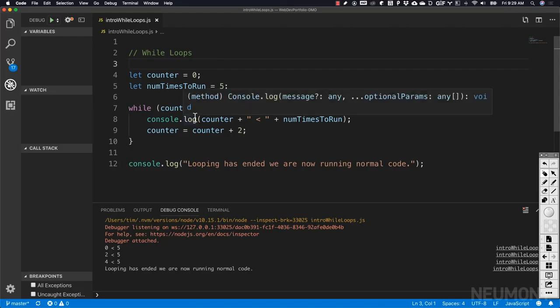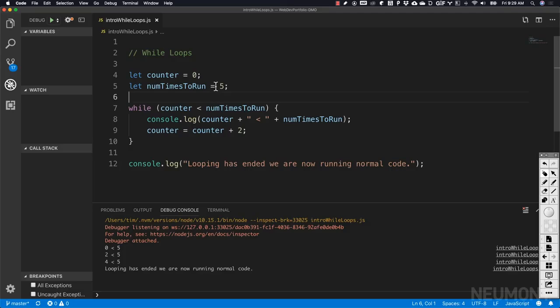And to exemplify that, let's do this. Let's change the counter to a text, to a string, and we'll start out with an empty string. And then down here, let's change times to run to this is the necessary text to stop the looping.